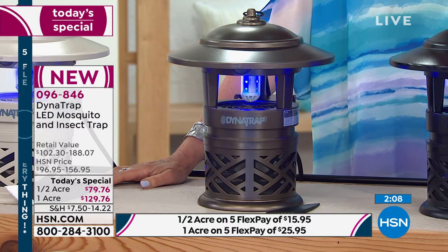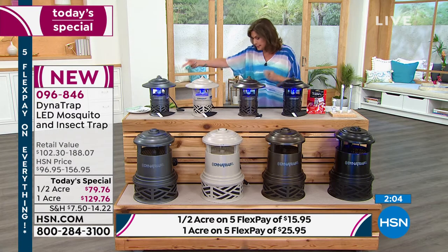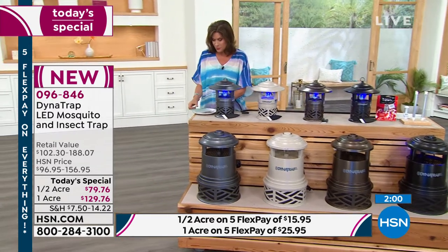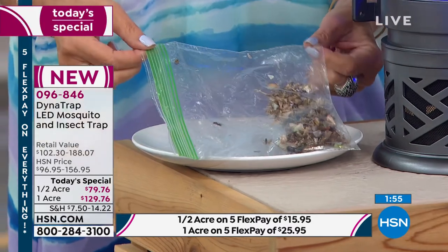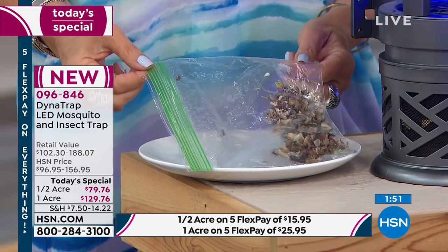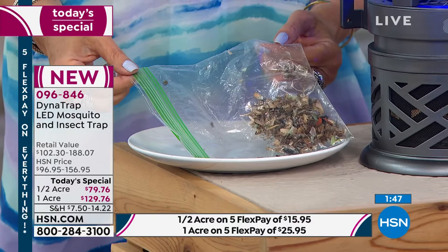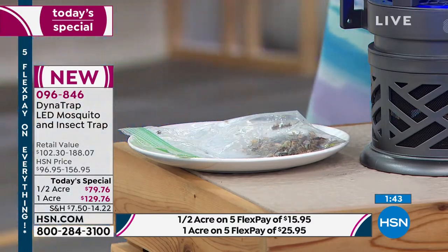This is not a 'honey, do you think it's working?' situation. You're going to visually have proof this is working — there are still things in here flying around, and these are all bugs that were collected. Peter's got his jar of collection — we just did this for a couple of hours. Look what you get in a couple of hours. It's absolutely insane to sit there and suffer when you don't have to.